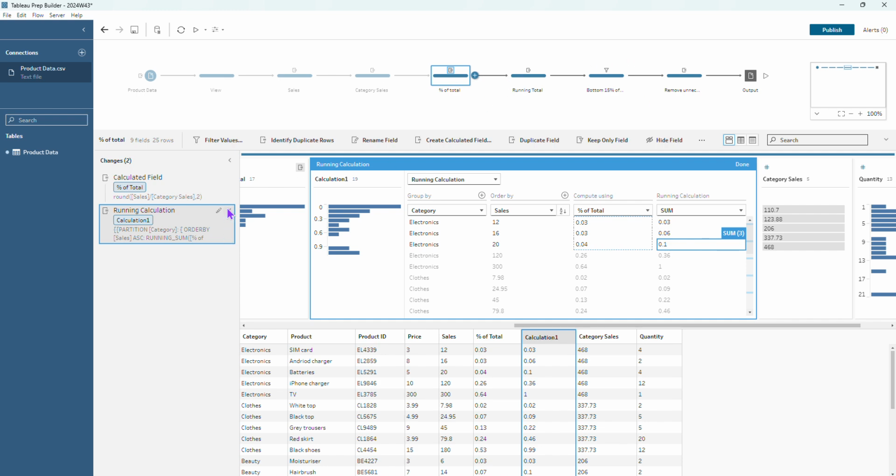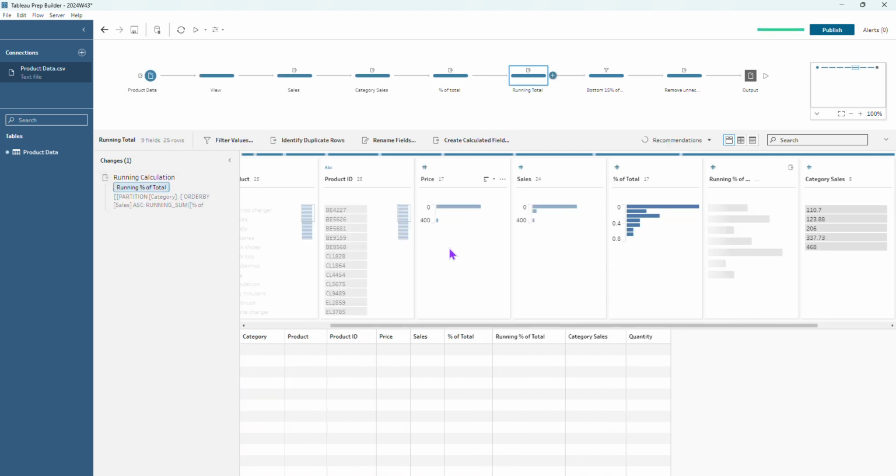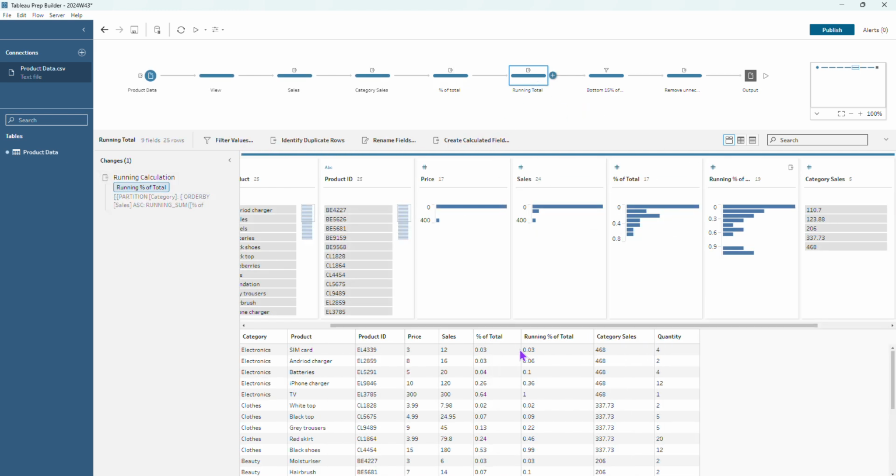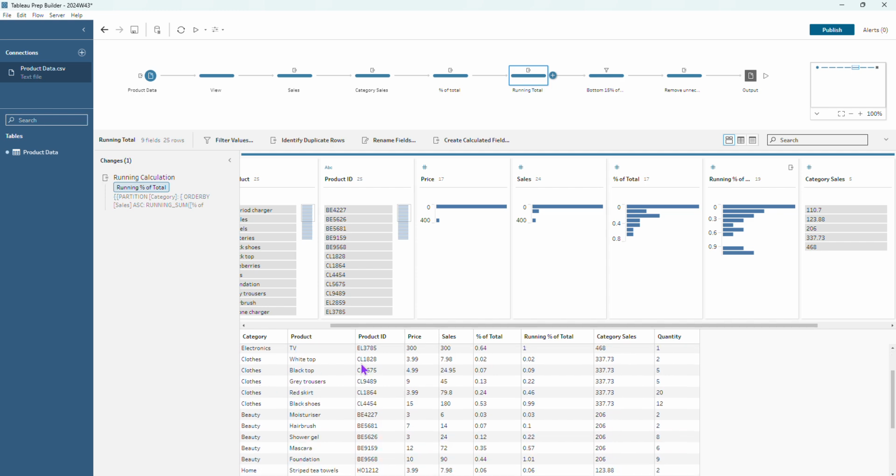So that's what we do in the next step. We can see that here, and we can see how that's working. If we look at clothes as well, then we can see that our bottom 2 products are 2% and 7% respectively, and so adding those together we only get 9% of the total sales coming from those 2 products. And so the business could further investigate these products as to what the issue is, why aren't they selling, what different strategies can be performed, or do they need to rationalise their stock and stop selling those products.